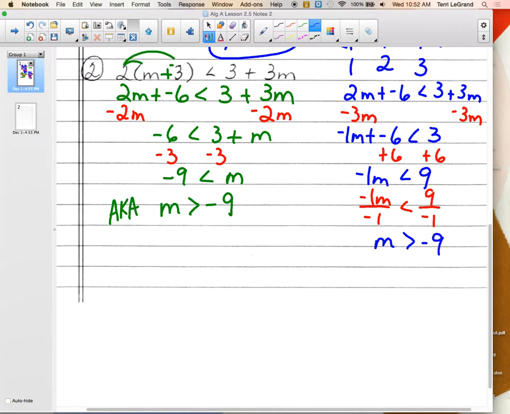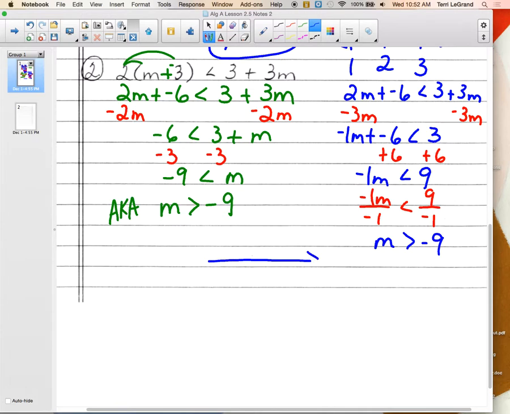Cody? When you did the first one, when you moved to -2m, you created a +1, and then you still ended up with the same answer because you always want to switch the variable to the left side. Right, so in that one, I switched the symbol because I wanted the variable moved to the left side. On the one that I did it on the right, I had to switch it because I divided by a negative, right? So we have to end up with the same answer. There's only one solution for this, no matter how we go about it.